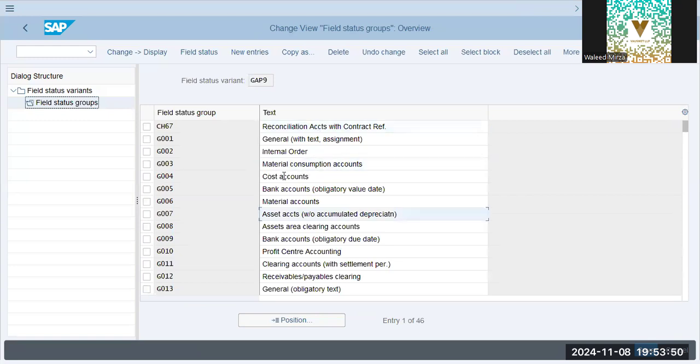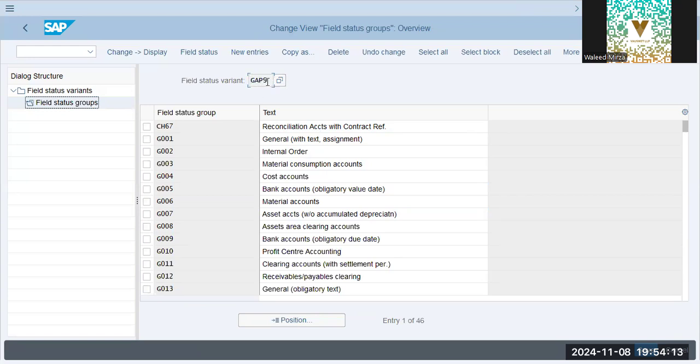Okay, so we have field control, the screen fields. This is one field that you can see. Over here, you can see it is in gray. I cannot change it. So this is the control. As a consultant, I can introduce controls over these fields.